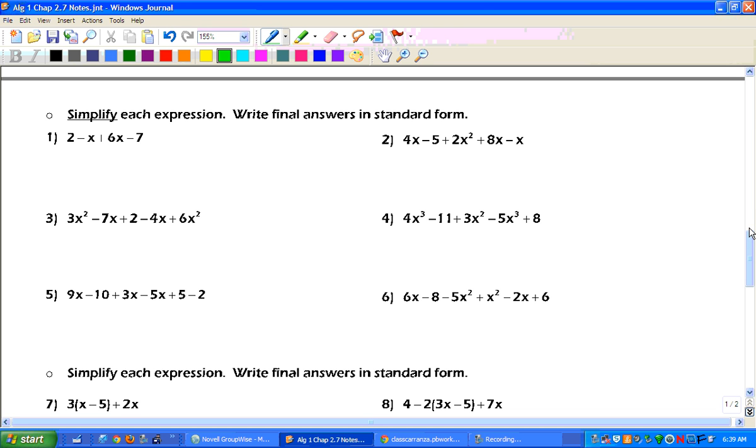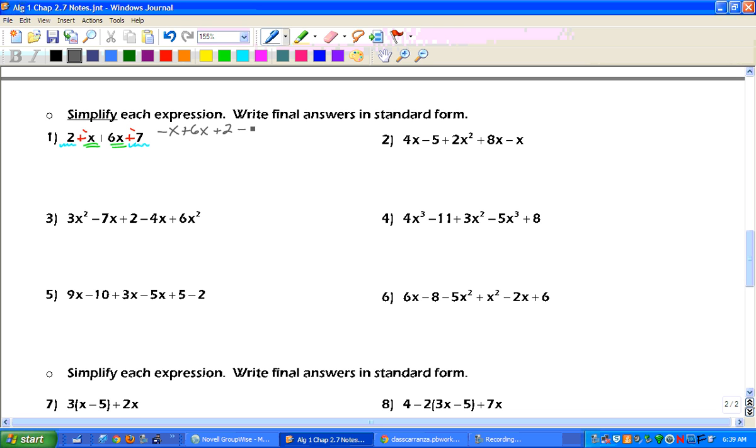Simplify each expression and write your answer in standard form. So what I'm going to do first is go through and do my clicks. I always forget to do that, just so we can see which terms are the same. Oh, that color is kind of hard to read. And what else is the same? The 2, and the 7. Now, this step you do not have to write, but just so we can see what we're combining.